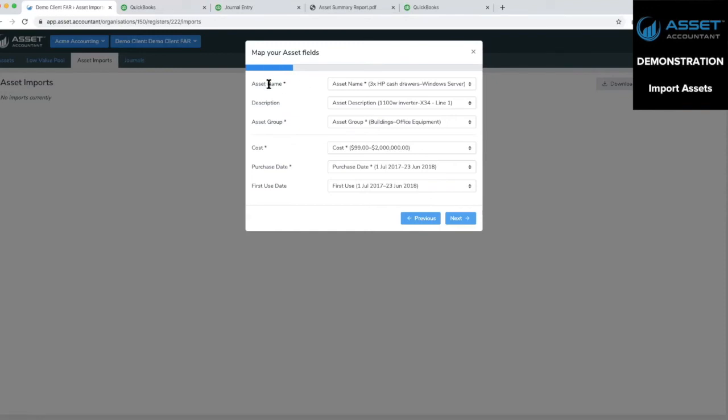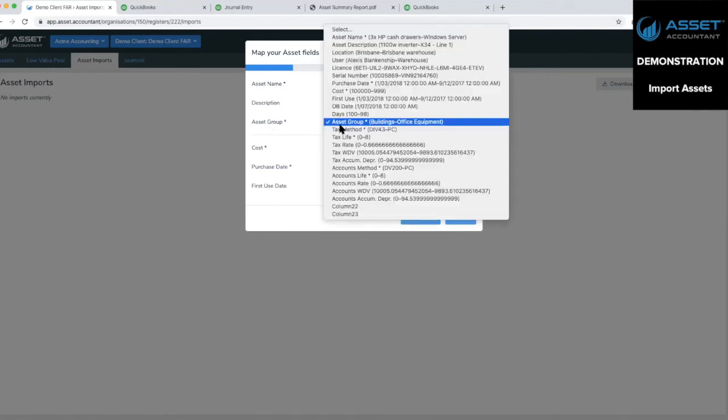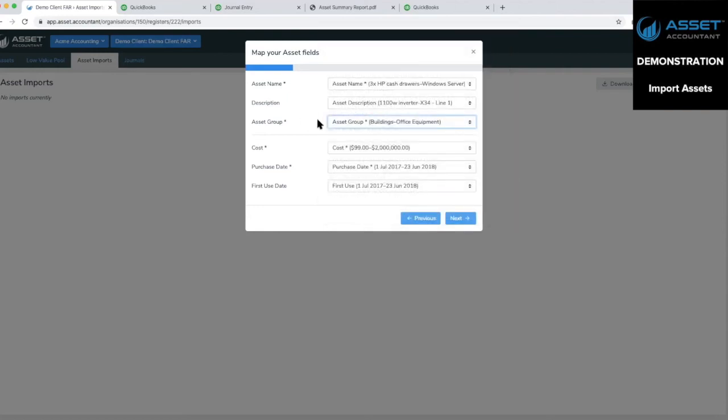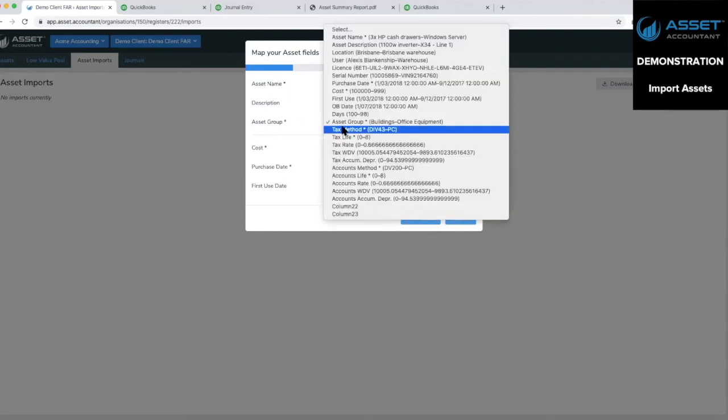Now, AssetAccountant is able to map fields to your spreadsheet. And you'll see here we've got the standard asset name, description, asset group. And I'll just do a drop down. And if the fuzzy logic engine in AssetAccountant didn't match the right group by chance, you can actually manually choose which column is what you intended to be for asset groups in this example. And you'll see, oh, sorry, Colin, you're saying? I was just going to say what you were going to say, which is the items that you're seeing in parentheses there are actually data that are drawn from your spreadsheet, so that without having to open up that spreadsheet separately, you can have a look at the sort of data that's in the column that we've found and decide for yourself whether that's the right column mapping.